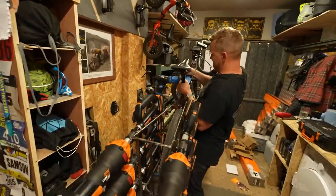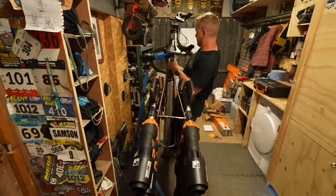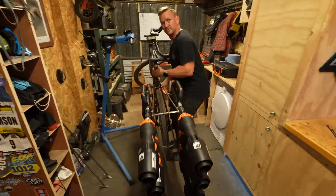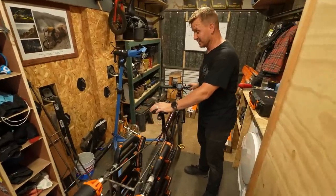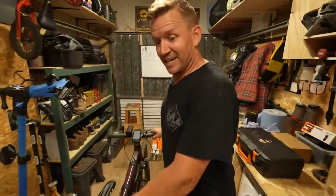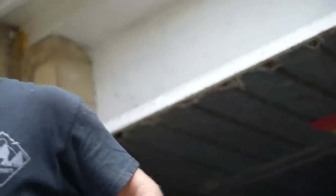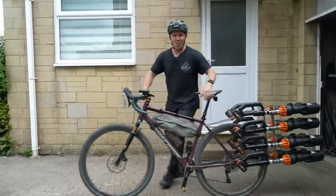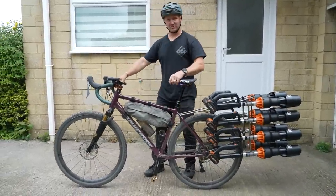I actually don't know how heavy it's going to be. It's not that bad. We need to pump these tires up rock hard, tidy up, and go out and blow this village up. Let's go give this thing a go — it literally just wants to do a wheelie. Look.